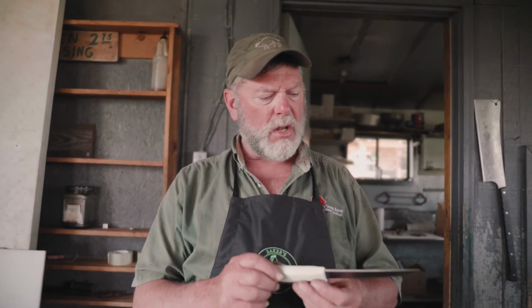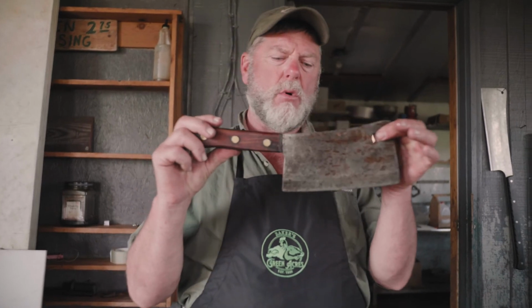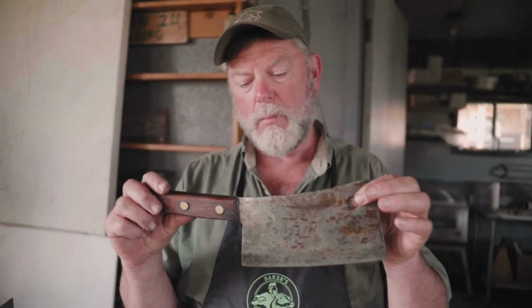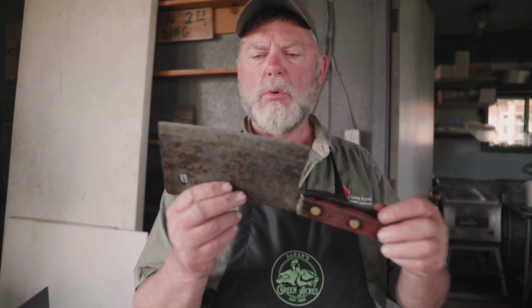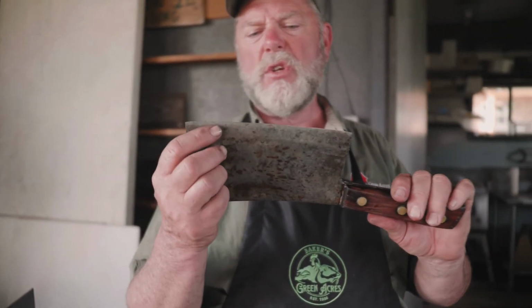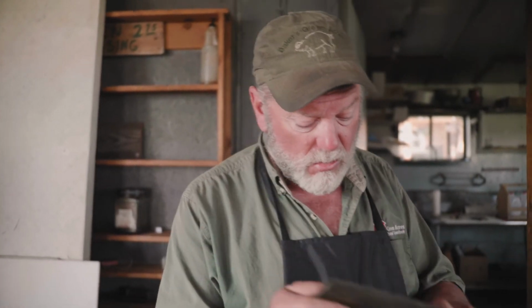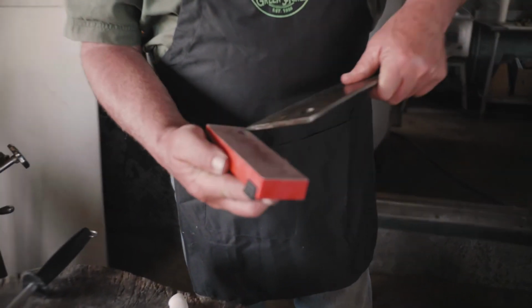So when we're talking about that 18.25 that you favor, is that going to be the same across the board for all our butchering implements? No, actually not. That's going to work really good for a knife like this, a general purpose boning knife. But some of the work that we're going to do is going to be with a knife like this, or an implement like this. Some people might say it's a knife, some people might say it's not a knife. It's a cleaver, but it does have a knife edge on it. And this is for parting bone or breaking bone. The edge on this should be somewhere around 30 degrees, all right? But you do want to keep this sharp as well, and you use the same techniques. This does really nice with this. Really nice.